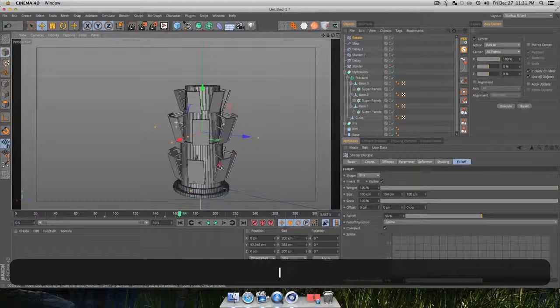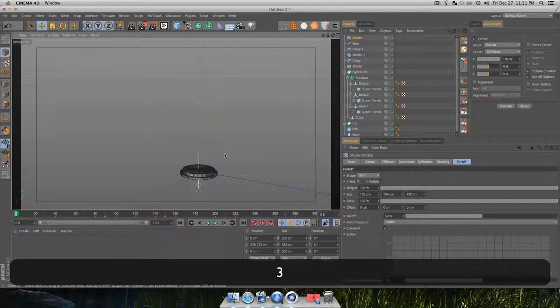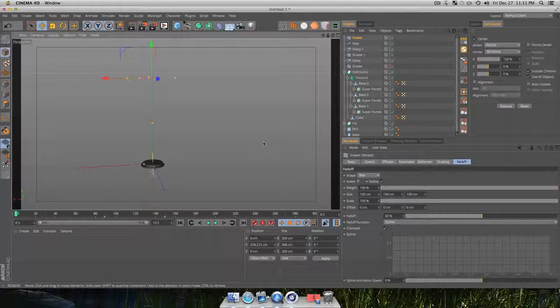So that is the power of shaders, and we're just going to go ahead real quick and create one more little touch to our blaster cannon, or whatever I said this was, and then we'll be all set. So let's see.